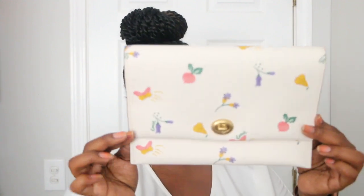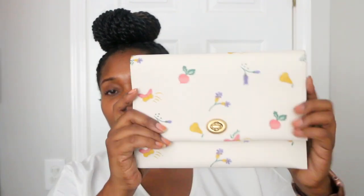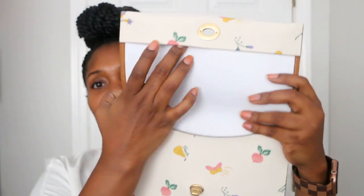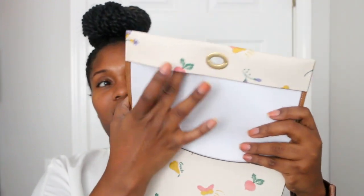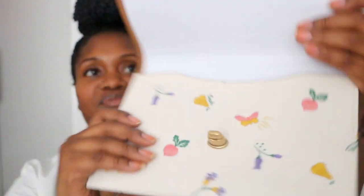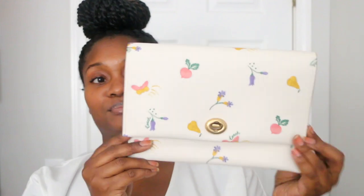Next I have this little clutch — I'm not exactly sure what it is and I've never used it. It was another gift with purchase. I got some items for my birthday back in 2020, and when I ordered the Coach purse I bought, this came in the box. It opens up, has a slip pocket, and has little vegetables and fruits printed on it. I've never found a use for it but I still have it in my collection.